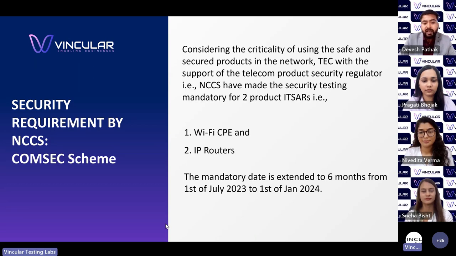To work on the same, NCCS, National Center for Communication Security, which is under the wing of DOT, released the security scheme COMSEC, Communication Security Certification Scheme, in conjunction with the TEC's MTCTE scheme. TEC under MTCTE scheme has already been issuing the certificate on the basis of EMC, safety and technical testing since 2018. But recently, a security notification was released by TEC and requirement was made mandatory for two IT certs. The first one is Wi-Fi CPE, the other one is IP routers.